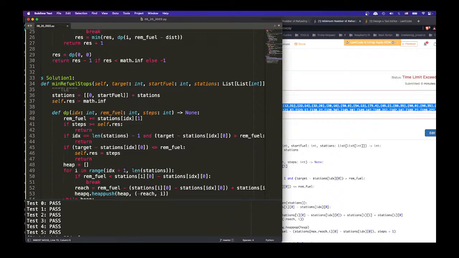With 0 stops, we can go this far. And with 1 stop, we go through all of them, pick the one that is able to, then we find the maximum. This is the max reach, right? That is the maximum reach. So we put it there. That's the maximum reach for 1 step, right? We can go that much. And then we say 2 steps. So 2 steps requires the maximum of 1 step.